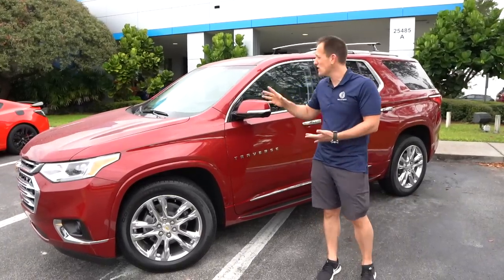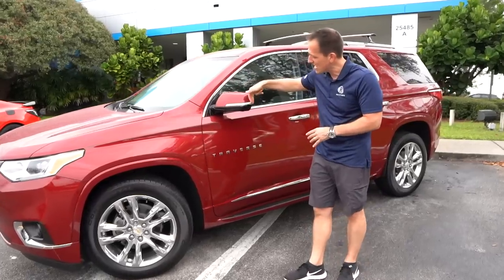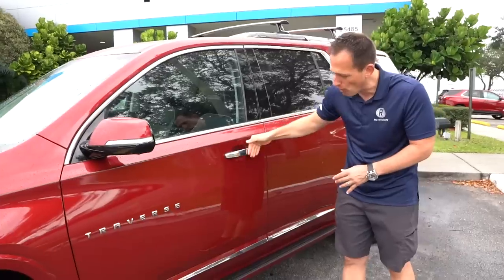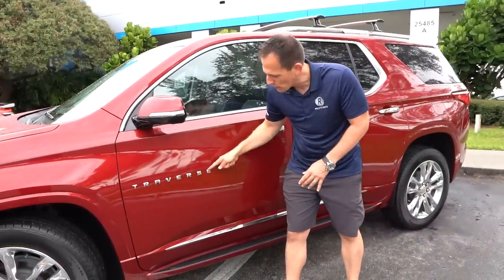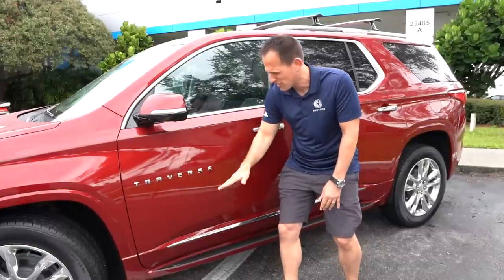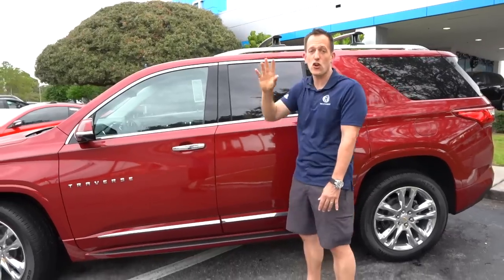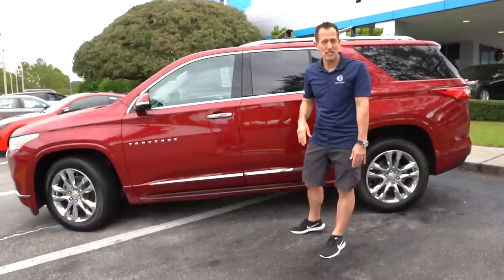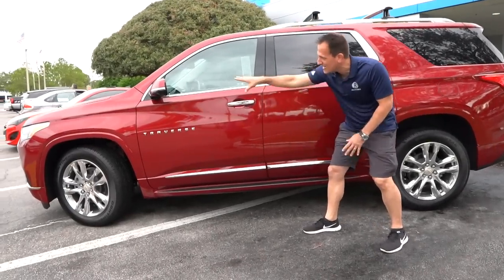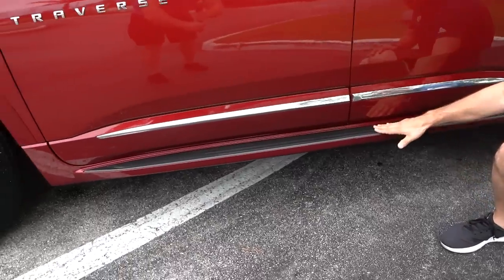It's not just about bringing performance, and it's not just about bringing space inside — it's also about bringing a style that's going to attract people's attention, and that's what Chevy is trying to do with this Traverse. You have LED lighting built right into the side mirrors, a little bit of gloss black, and chrome trim around both top and bottom with chrome door handles. One thing I'll zonk: whoever placed the Traverse name badge put it way too high — needs to come down. Chrome roof rails come standard with the crossbars, so if you're going camping and need to mount a cargo box or even a pop-up trailer, you can stick it up there. Down low, you have some chrome trim to tie everything together.